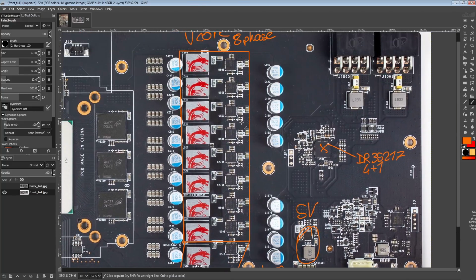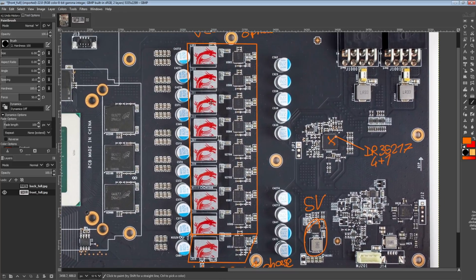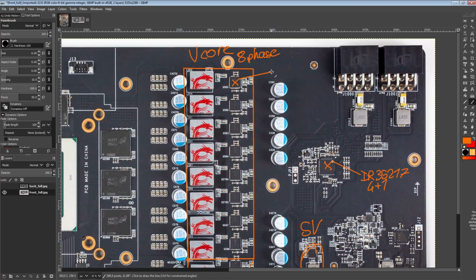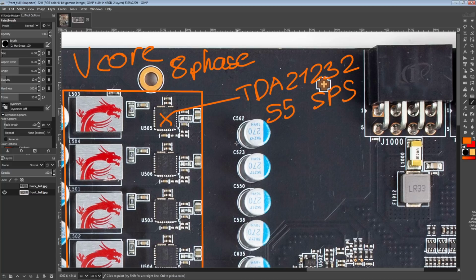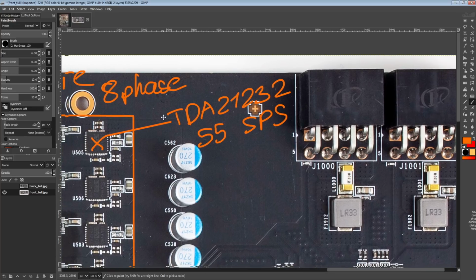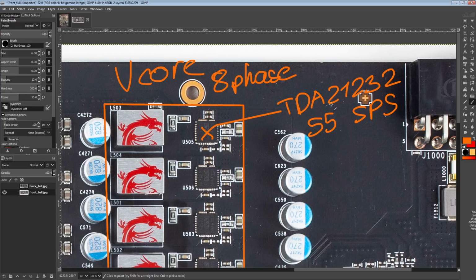Anyway, so that's the control scheme here. Now let's talk about the actual power stages. This is where I'm really, really impressed with this card, because these are TDA21232s from Infineon. These are 55 amp smart power stages, and they're insanely efficient. Absolutely ridiculous efficiency. They're very slightly worse than the 70 amp smart power stages that come in the 5x6mm package. These come in 5x5mm. Also, don't try to look them up. There's no public data sheet for them. But they're absolutely ridiculously efficient.